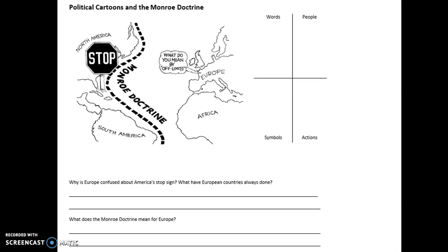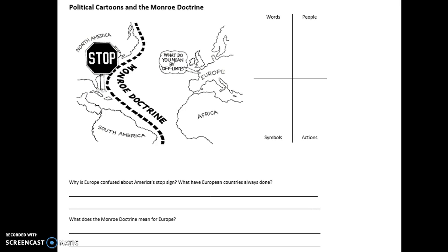Okay guys, so the next thing you're doing is you're going to work through the political cartoons activity that you picked up on the way in. It should already be folded together and stapled. If not, I'll be coming by soon to staple them. The front of the political cartoons should look like this, so go ahead and make sure your name is at the top.